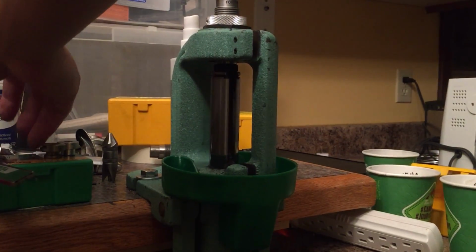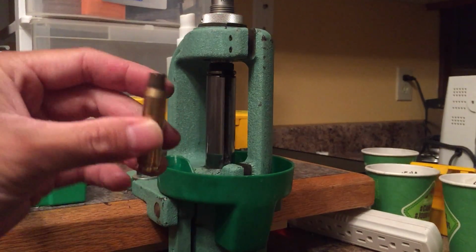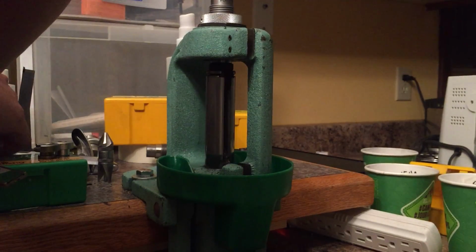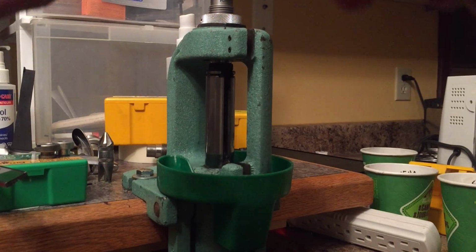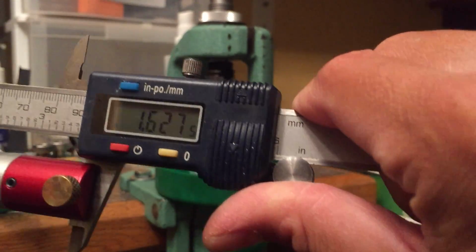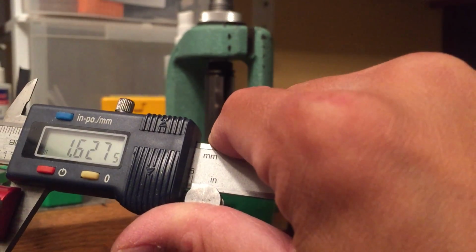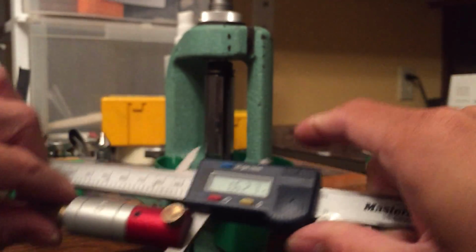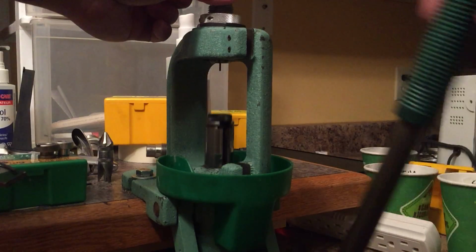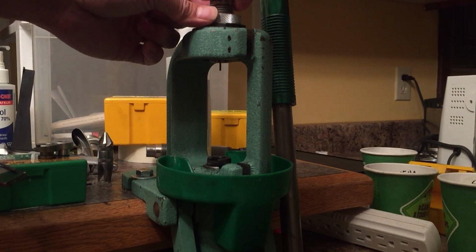So this is a fire-formed brass, and there's a primer. You have to take the primer out to have the right measurement. So let's measure it. That's wrong. 1.6275. That's wrong. So I don't want to bump it at all, so I'm going to back it up some, that way it doesn't touch the shoulder.